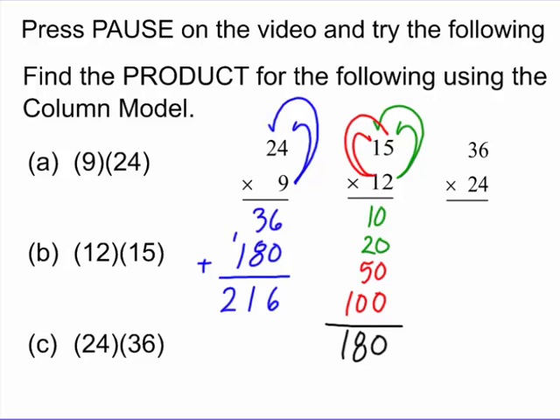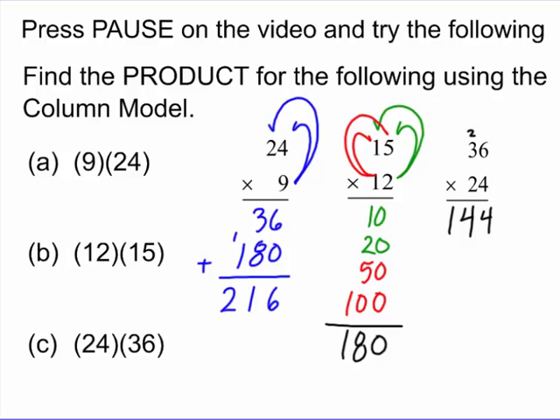Now for the last one, I'm going to try and use column model number 2 and see if you can follow along. So 4 times 6 in the first column is 24. I'm going to have a placeholder of a 2 in the tens column. 4 times 3 groups of 10. Okay, so we'll say that is 4 times 3 is 12, plus 2 above is 14 groups of 10. That's how I get the 144.